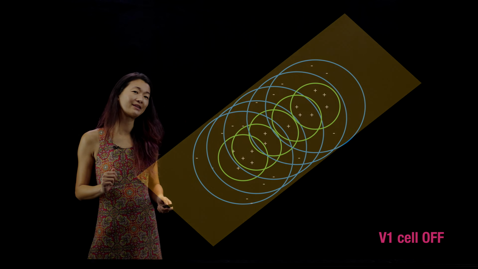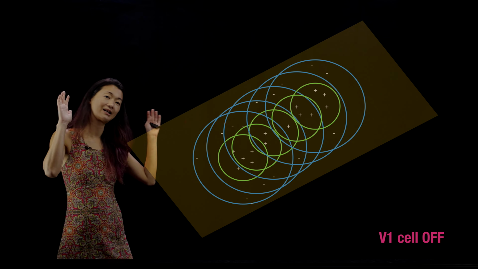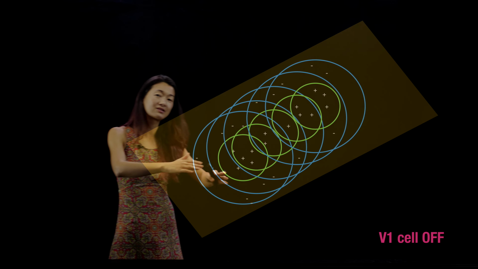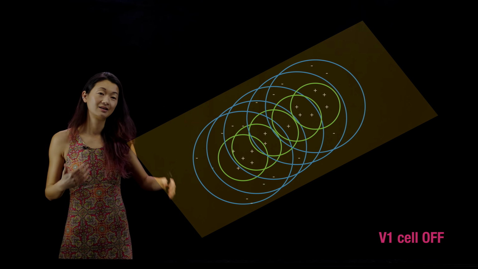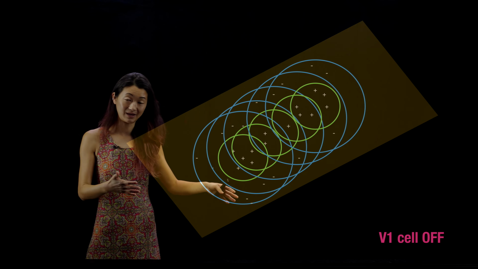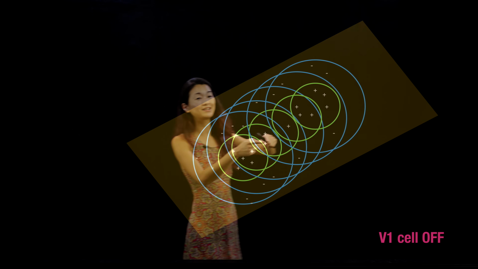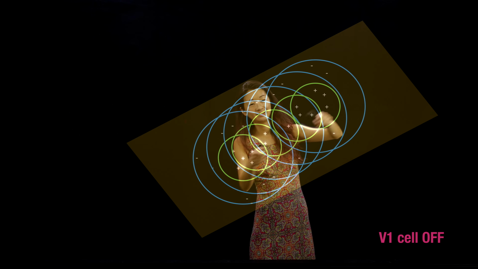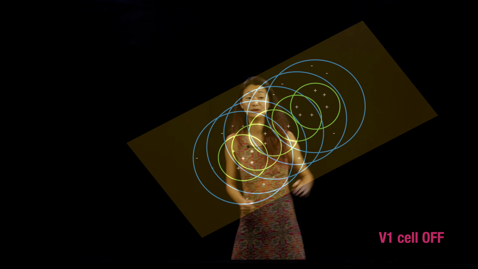Similarly, if I had something that is of the wrong spatial frequency, it's not a narrow enough bar, it's actually activating this entire region because it's diffusely activating all of these retinal ganglion cells and LGN cells, the V1 cell will also not be happy. Okay, so it's very specific. It's specific to this particular angle. And if it's off by a little bit in space, it won't be happy. And if it's off by a certain angle, it won't be happy.